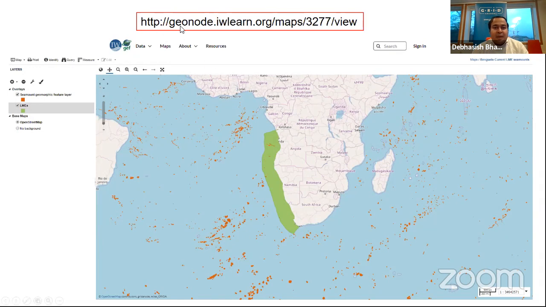If you have this link, you can directly share it with anybody. When they go to this link, they will see this interface, preloaded with the legend box and the top panel having a print option, identify option, and all the basic GIS tools.